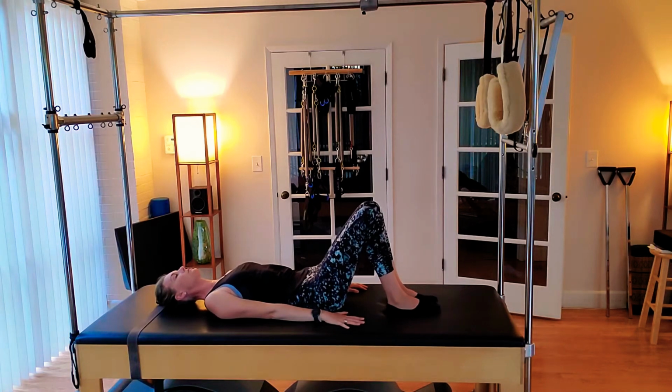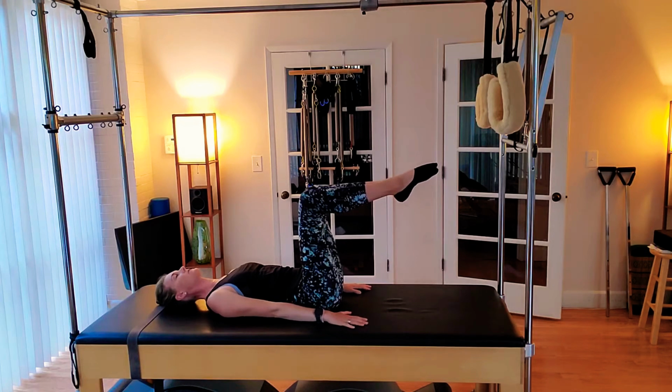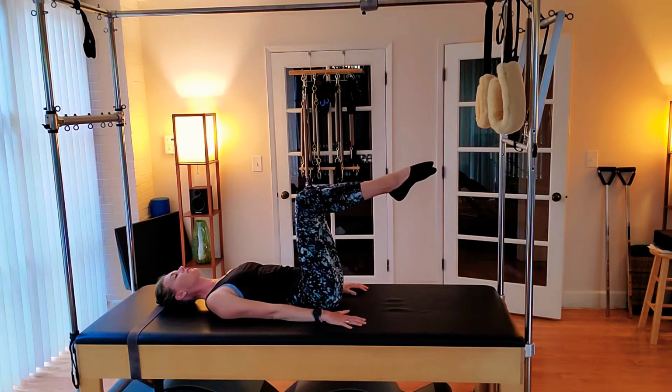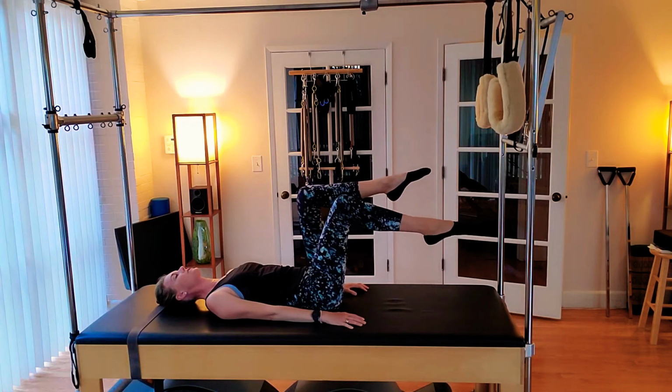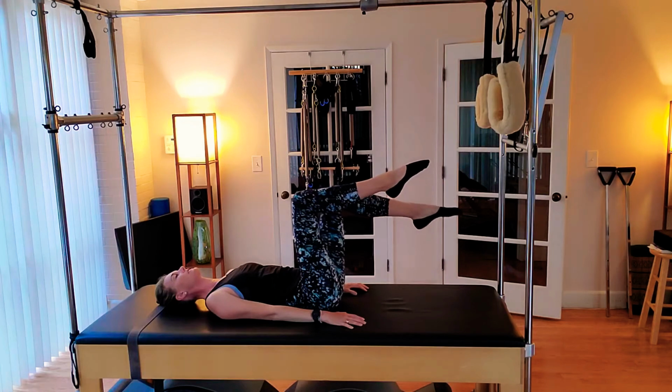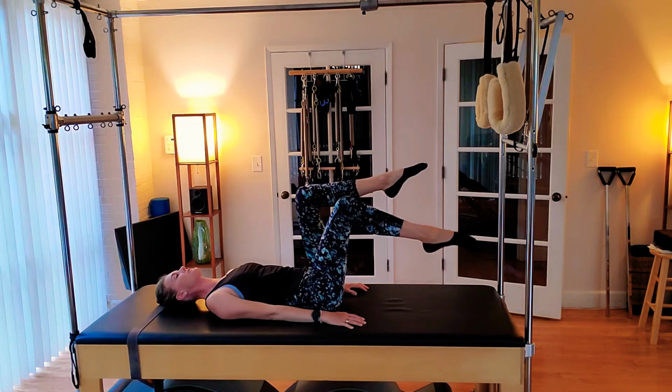Coming to neutral, we'll bring our knees to tabletop position, drawing the abdominals in deeper. And we're going to work on our leg changes. So we're going to alternate. And again, this is all about scale today. Smaller movements to start off with as we alternate from leg to leg, reaching the foot with a bent knee towards your mat, towards the floor.